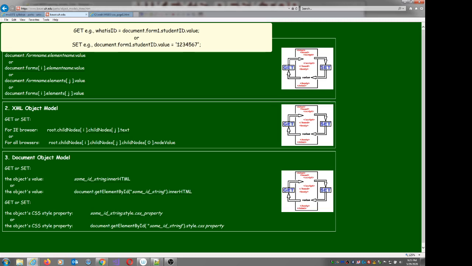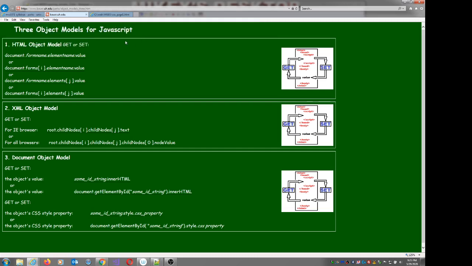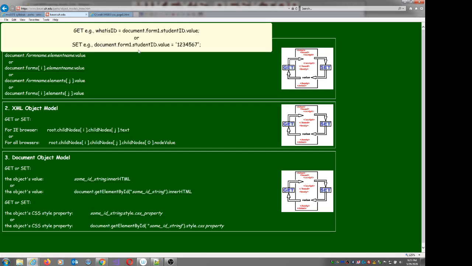Or we take a value and we want to put or set that value down on the page in form whose name is form1 and whose element whose name is student ID. I want to put this value. So I go get the student ID's value or set the student ID's value. Now that's using names.